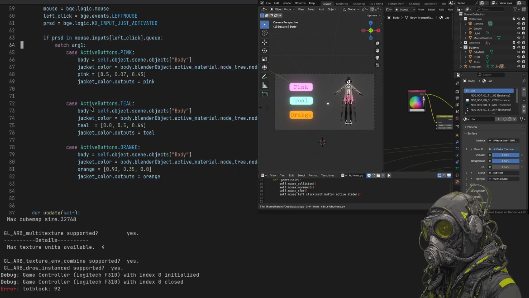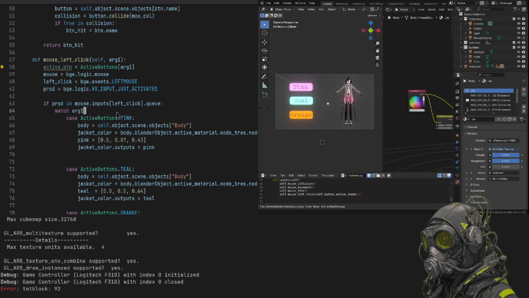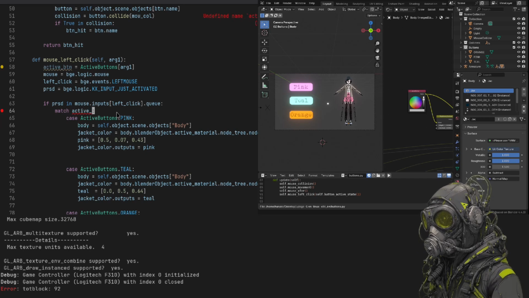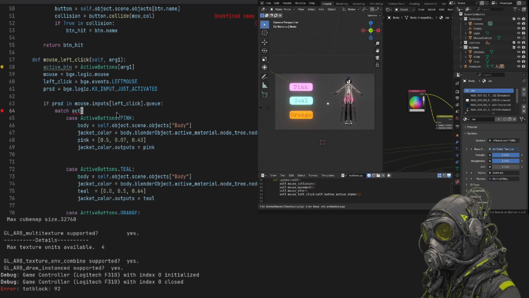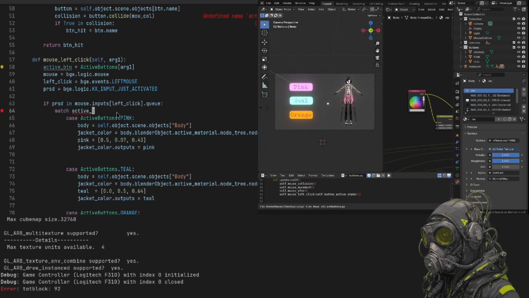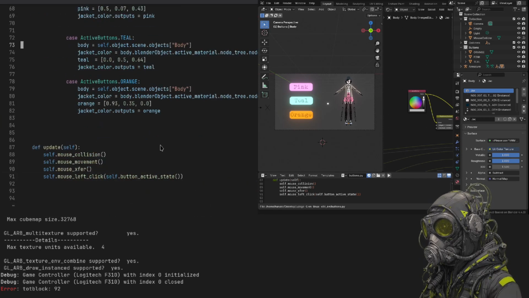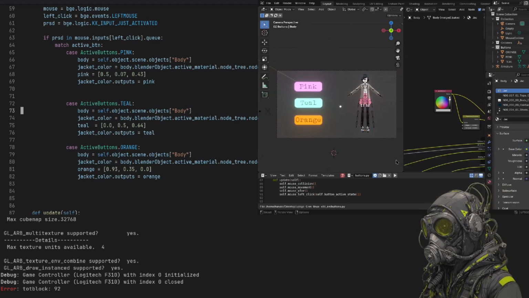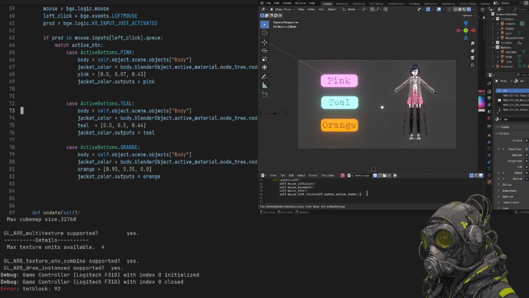So our match case needs to be match active button. Reload our script.